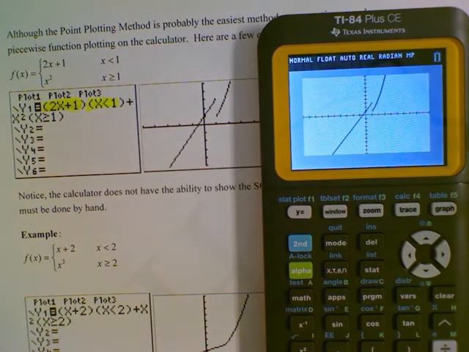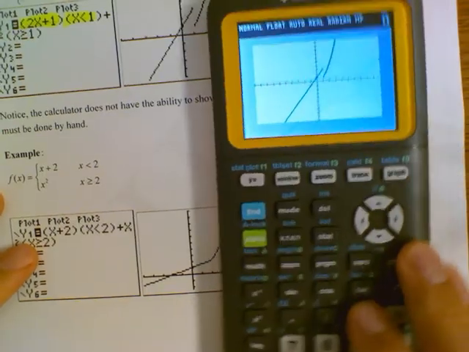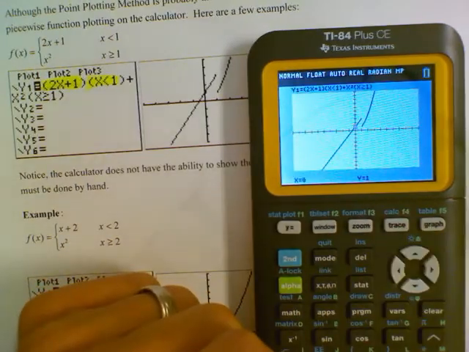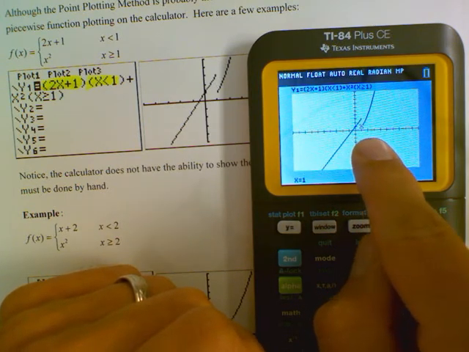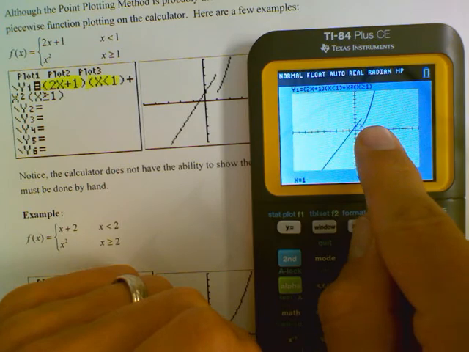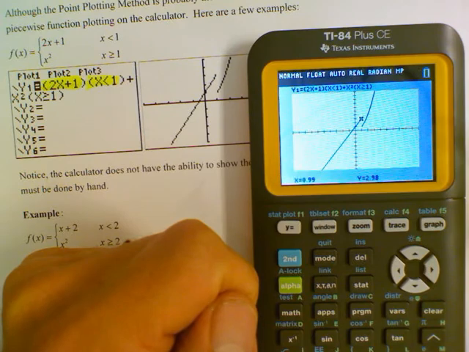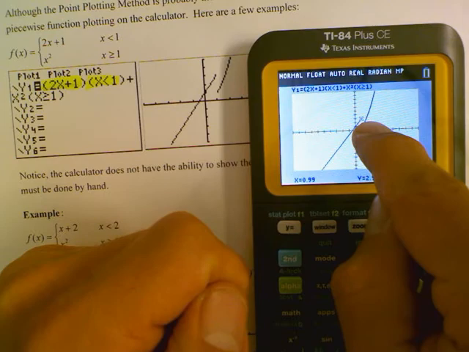Okay, so notice in your calculator that it doesn't give you an open dot. Now there is a way to do an open dot on an application like Desmos, but not on your TI-84. So what you're going to have to do to find out which one is open and closed is just by hitting trace. If you push trace 1, enter, notice that that one down there is the point 1, 1. So that one's filled in, and immediately to the left of that at 0.99, that's that one up there. So you're going to leave an open dot at the top one.